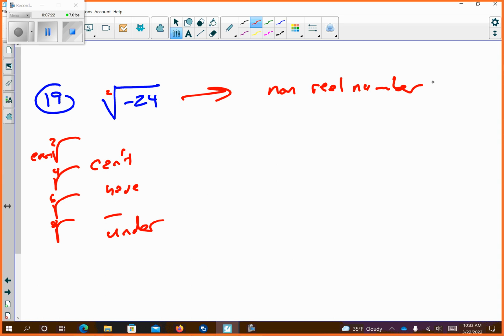But you have to be able to recognize, do I have an even root? Now, we'll deal with probably square roots and third roots. One's even, one's odd. If it's a third root, it could be a positive or a negative number, but if it's a square root, it has to be positive to work. Can you also tell that's a non-real number because there's no square that goes into anything? Yeah, there's no two identical numbers that I could multiply together to get negative 24. Okay?